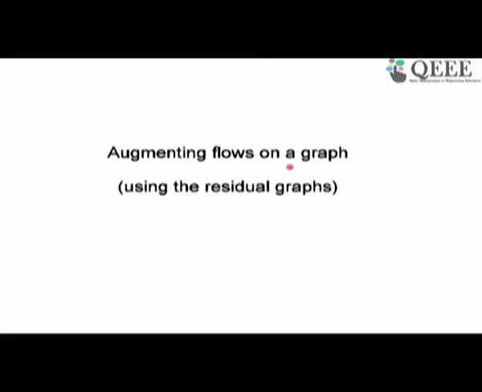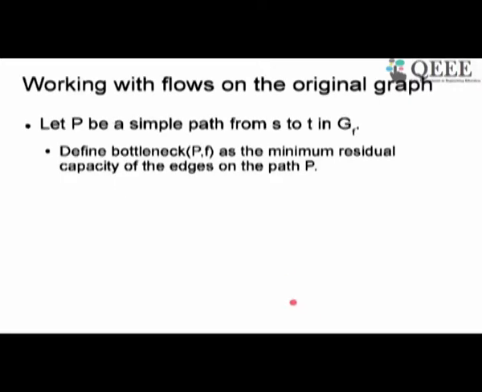Okay, now I am going to present the Ford-Fulkerson algorithm, but because we don't want to keep constructing multiple residual graphs, we're going to do all this with the original graph and by augmenting the flow, by looking at the flows. So we'll use the residual graph, but we'll use it to construct flows. So we're going to discuss something called flow augmentation.